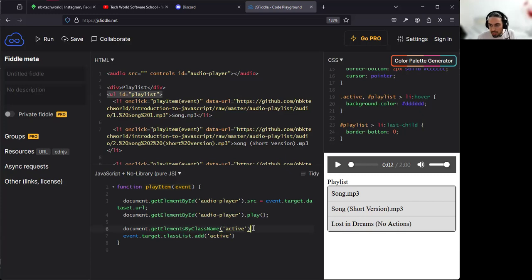Let's assume there's no other element outside this thing that has the class active, okay? In any case, this will return every element, what's called an HTMLCollection. Think of it as a list of things. In this case, a list of all those LIs that have the active class name.